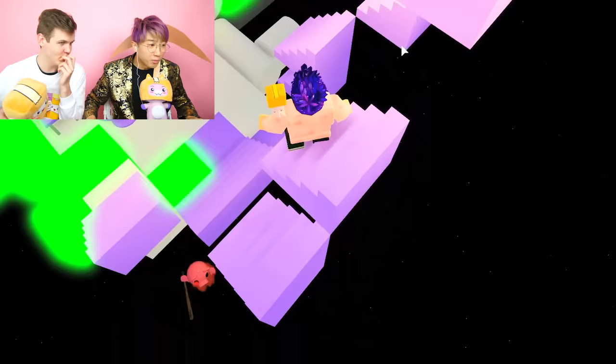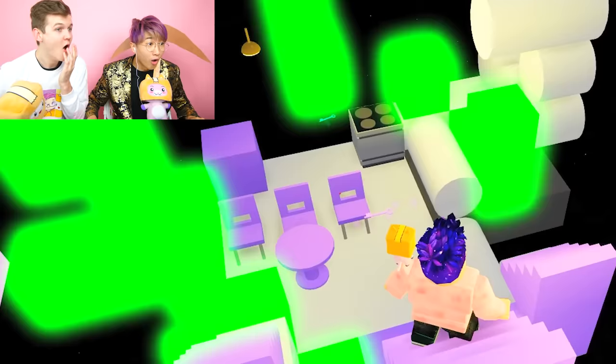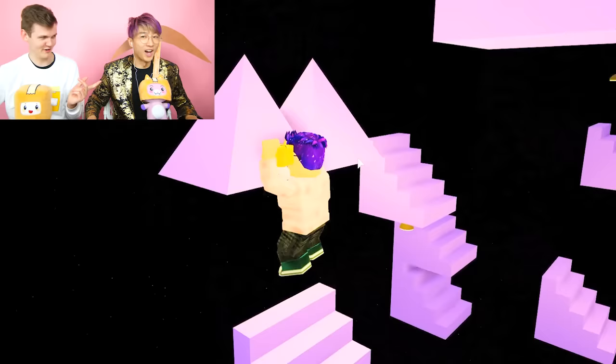I jumped on the block. Can Piggy jump? Piggy went fancy. Oh! Piggy fell? Wait, does Piggy respawn? Oh, Piggy respawns. Okay. I got the gold key. Do you know where you put your own exit key? Oh, yeah. You didn't forget, right?